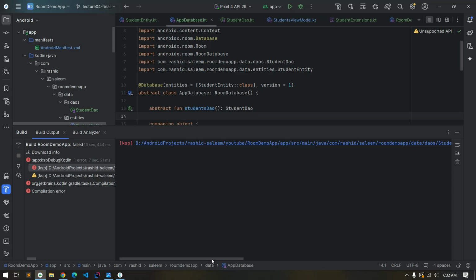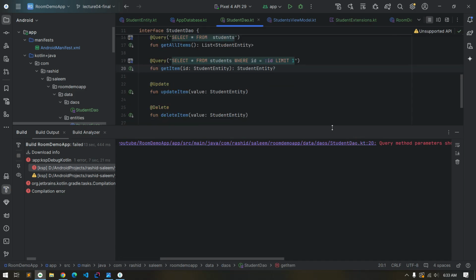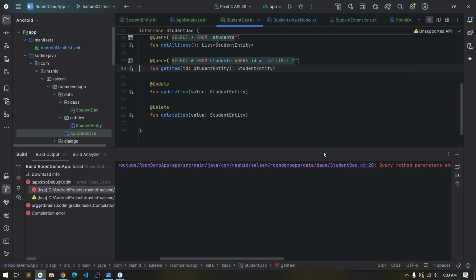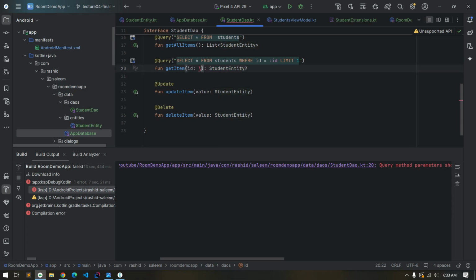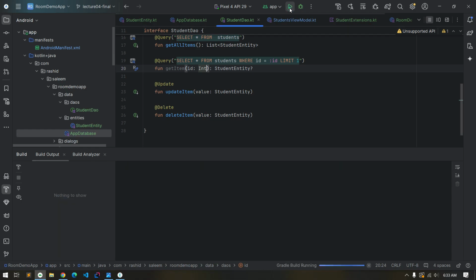So here we get something else. In our StudentDao we are getting an error at line number 20, and actually in get item we need to provide the integer value, and we are providing the whole object here, so we will replace it with the integer and then run it again.